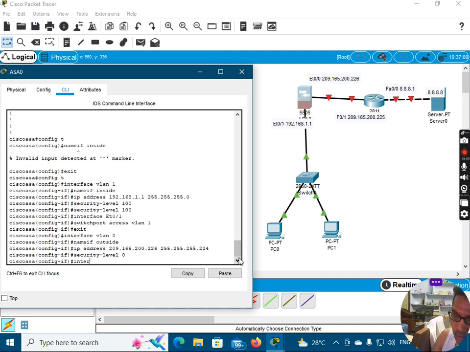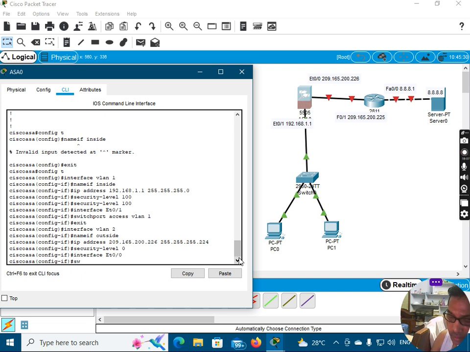Interface Ethernet 0/0, switchport access VLAN 2.